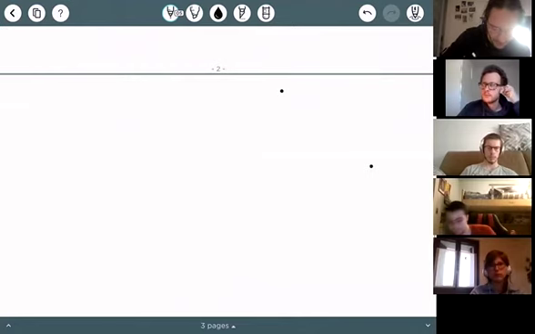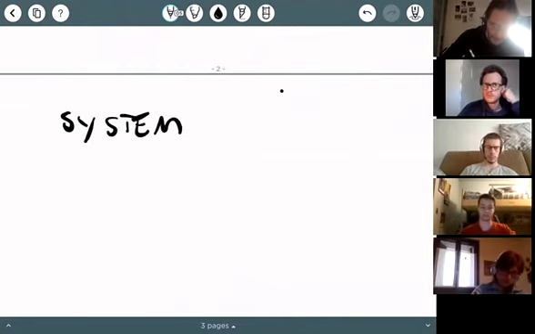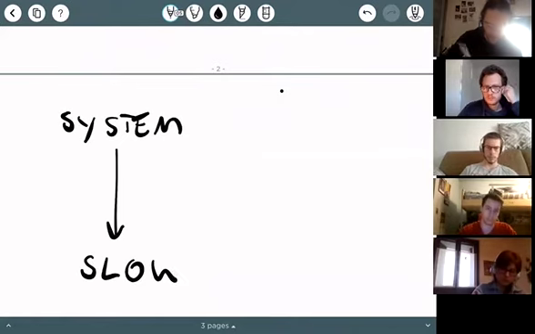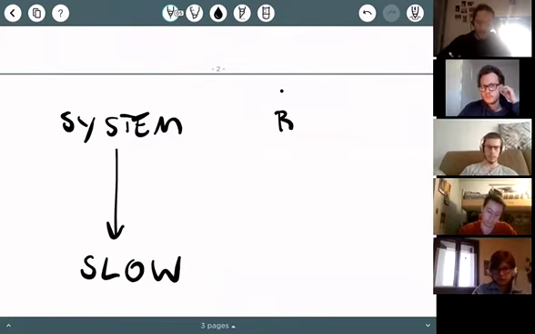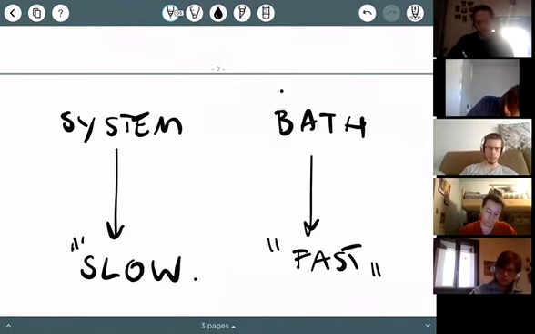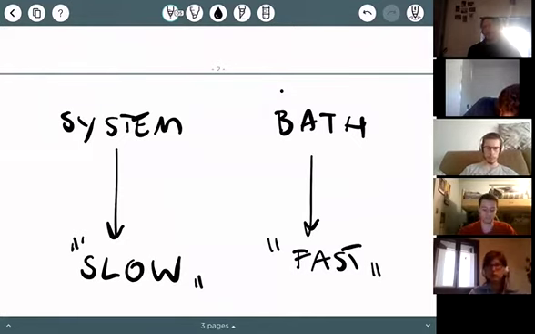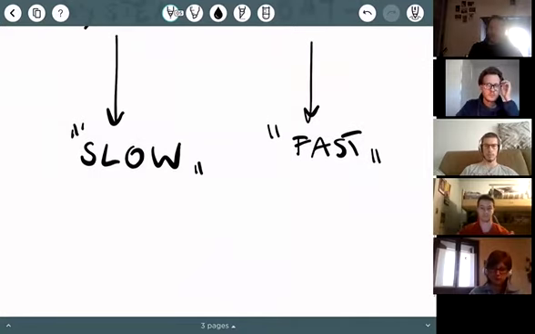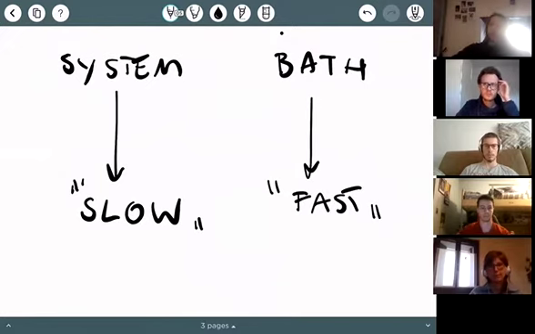We are interested only in the dynamics of the system, and we assume the dynamics of the system will be slow, and the dynamics of the bath, of the environment, will be fast. And what is slow and what is fast, of course, we will have to specify quantitatively later when we start writing formulas. But once again, the idea is I'm not interested in any quantum system, because remember, if my system has dynamics at all scales, it's very difficult to do any modeling because I need to take care of any possible detail. But here I'm introducing my most significant RG-based simplification, which is that of decoupling timescales.